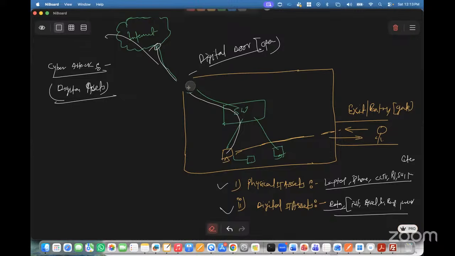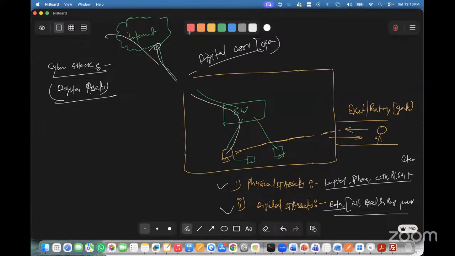So a firewall is going to act as a barrier. We can deploy a firewall here, and it is going to act as a security guard, a security barrier, which has the responsibility for any traffic coming in from the internet to the LAN infrastructure, and any traffic going from the LAN to the WAN infrastructure. Any traffic going in and out through this firewall, it is going to monitor.